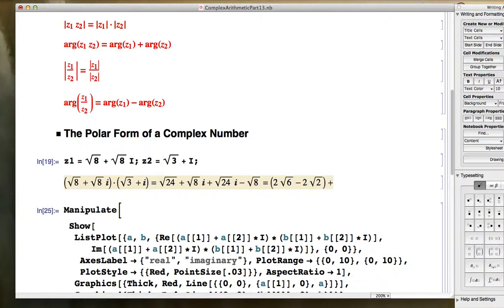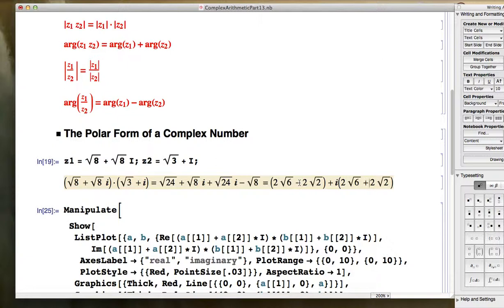And then the imaginary part is square root of 8 plus square root of 24. Essentially the same thing as this except with a plus sign in it. So I'll copy and paste to get that and change this to a plus. Alright, so that's what you should have gotten. You can factor the 2 out of each of these things if you like. You could also factor the 2 out of the entire complex number.